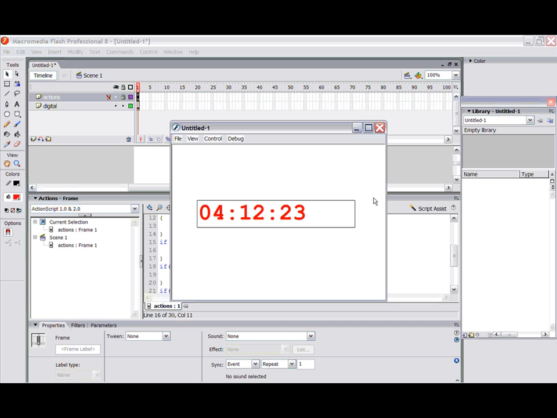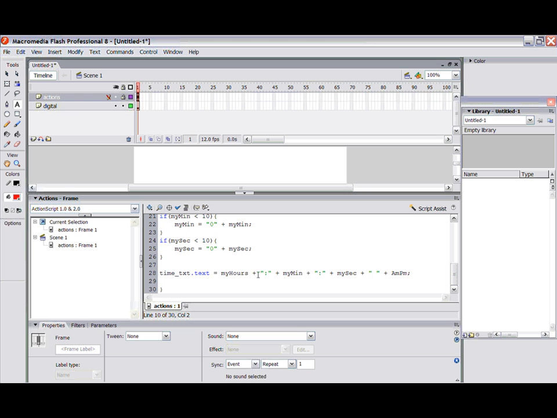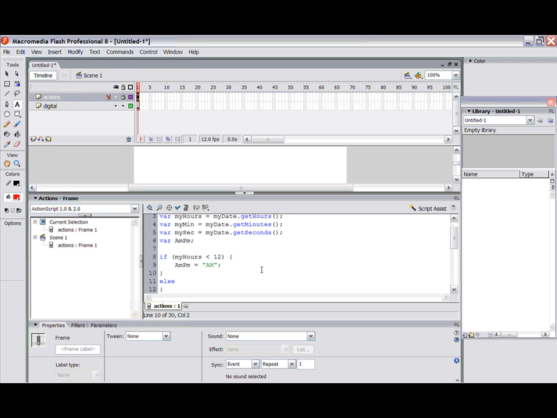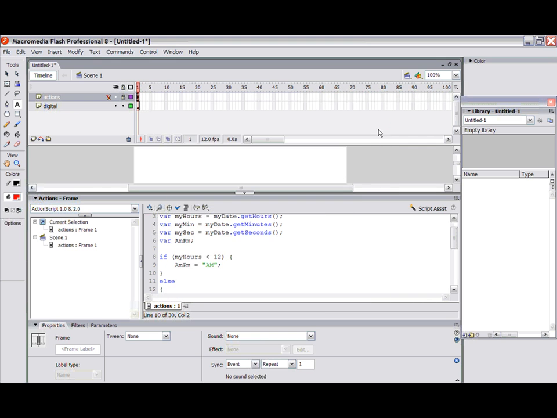So instead of 1600 hours, now we have 4 o'clock, 4:12 and 26 seconds. So it's updating quite nicely. We need to figure out, though, what's going on with our AM and PM here. So we've got to go back and look through our programming and figure out where we made a mistake, because everything else, as we see, works good. We're just missing our little AM PM here. So now we've got to go back and troubleshoot.